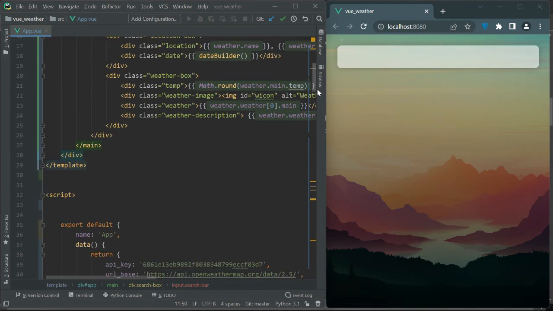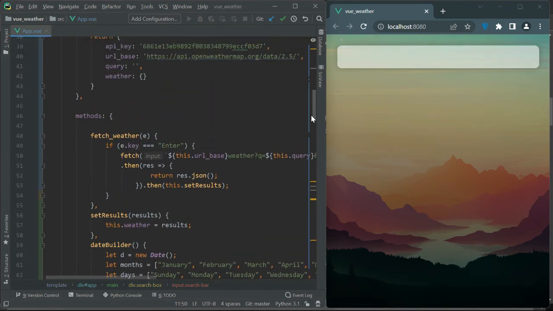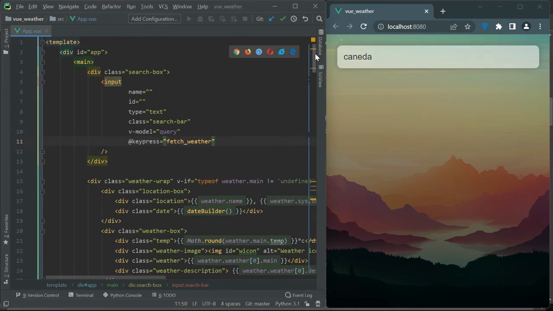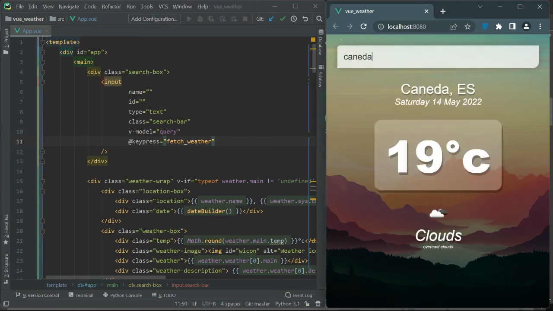Now in here we put one simple condition: if e.key is equal to enter, then we are printing all of this stuff, else we are not doing anything. So simply whenever you click on the enter button, it will show data. So let's try. As you can see, I'm entering the key. It means whenever I enter a particular text, it will fire this fetchWeather function, but only if I click on the enter button, it will show all of the data. So as you can see, it's perfectly showing.